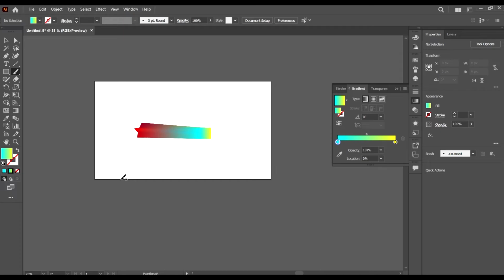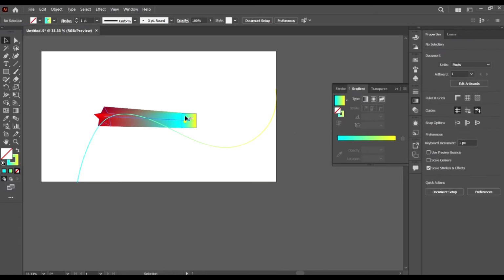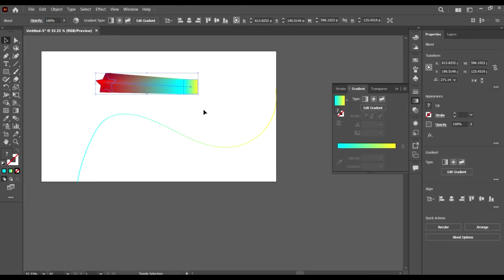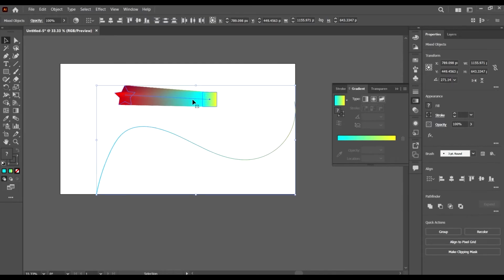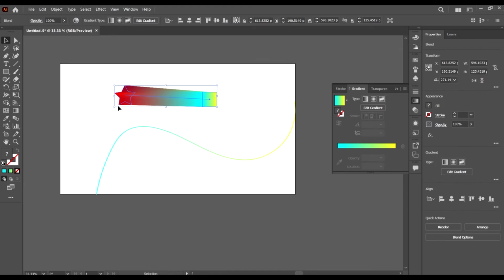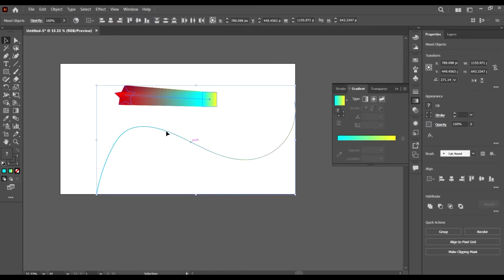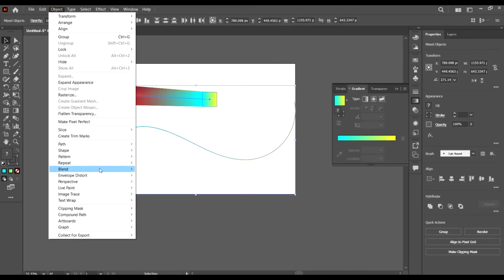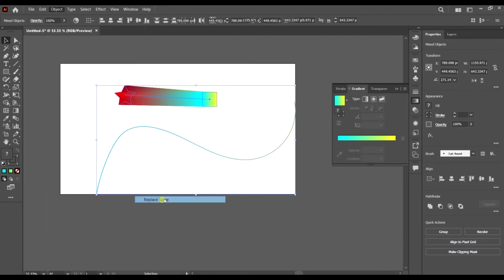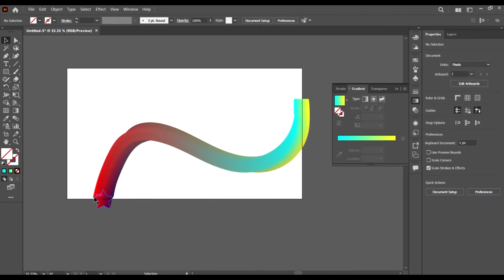draw something like this. Then select the two objects, that's my blended shapes, and the brush stroke, go to objects, go to blend, and then replace spine. So we then see that our blended objects are now arranged along this path.